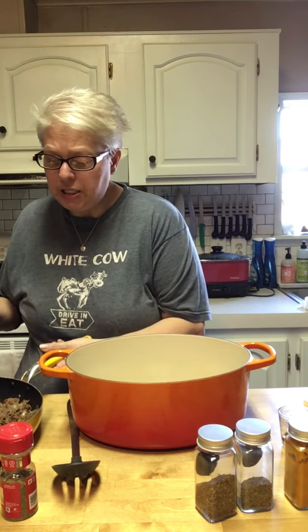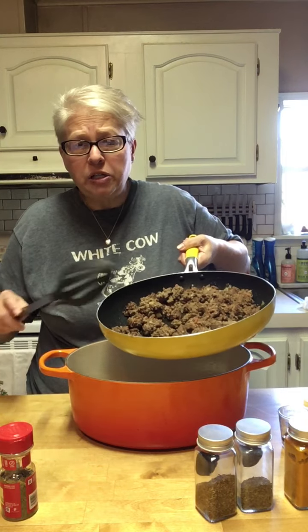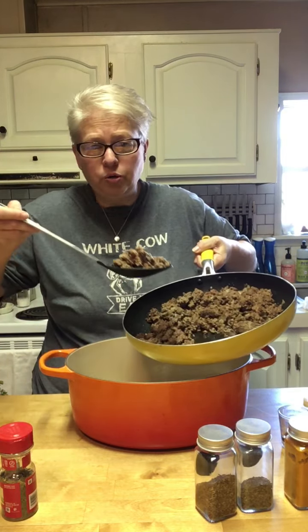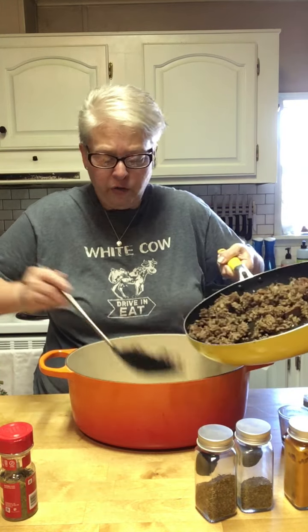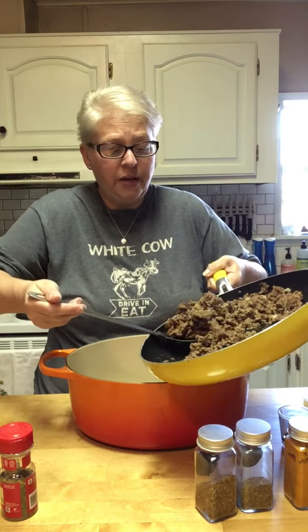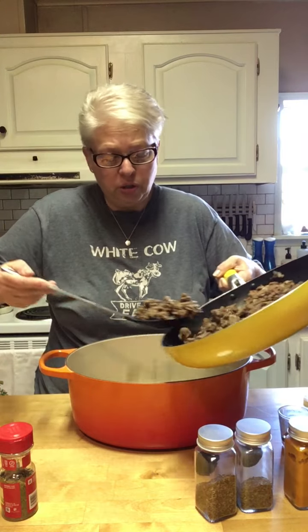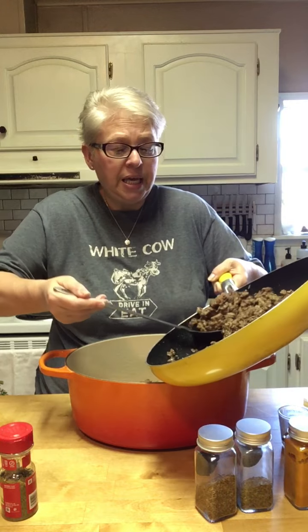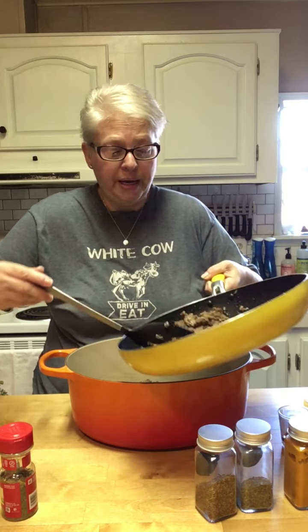This is a quick, easy soup. I have here in my skillet two pounds of ground beef with onions. I like to keep it a little chunky — like me. However you want to do your ground beef, I like it chunky for this soup. This is called hamburger soup, so use hamburger. I don't really know what it's called. The first time I ever had hamburger in soup like this was when my mother-in-law made it.